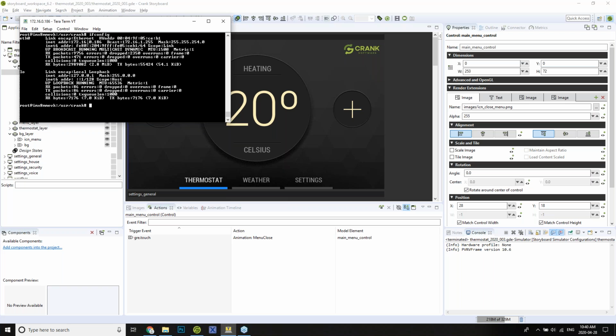So 172.16.0.116. And the other thing that you can do once you have that is all of our demo images are configured to run out of the box. So they automatically boot up a Storyboard application. And if you go to the user crank directory, there's a few folders there for you. And I'll try and make this a little bit bigger there. So you can see there's an apps directory, runtimes, SCP, and storyboard.scp.